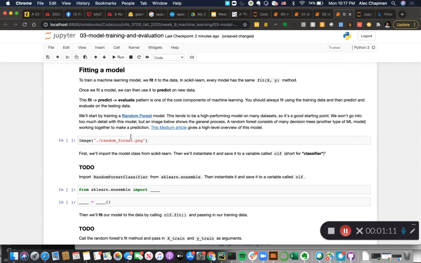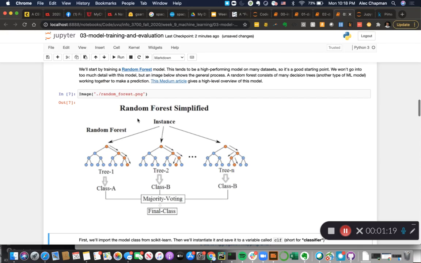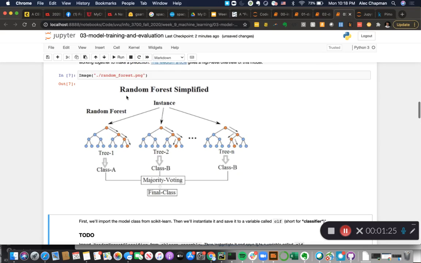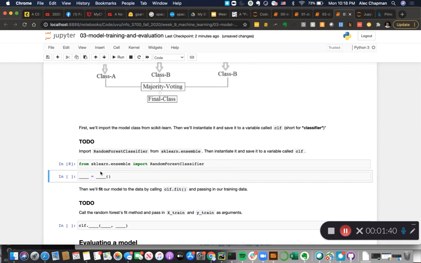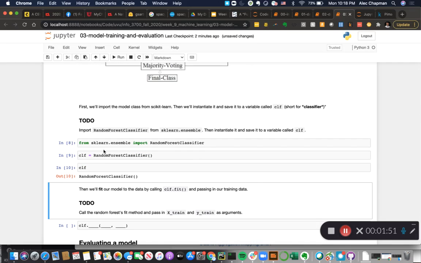We're not going to go into this in too much detail, but there are other resources like DataCamp classes or Medium articles where you can learn more about this. But there are a bunch of different machine learning algorithms, and we're going to use one called random forest. We can import this from our library called scikit-learn, and this is the machine learning library that we're going to mainly be working with. And you can import RandomForestClassifier. And we're going to create a model by saying clf, which stands for classifier, equals RandomForestClassifier. And this is our object that we're going to be working with.